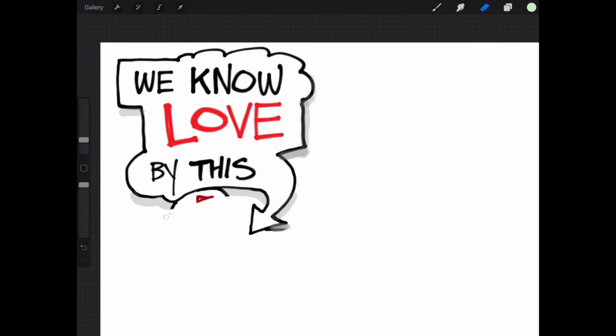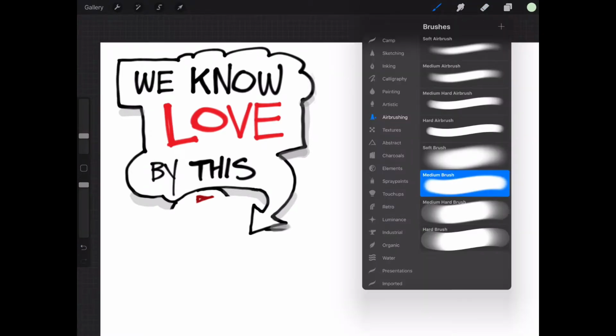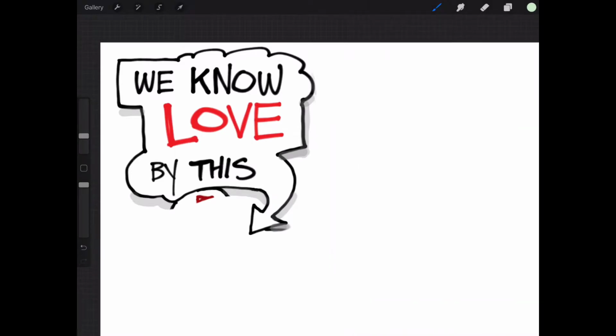Now I'm not going to erase all of it because I got a little trick here. You see this gray, which in the Noteshelf app was actually transparent, but now it's just a solid color gray. I'm going to come over here to choose my brushes. And again, I'm going to be in airbrushing medium brush. And if I hold my finger down on the color I want, I can choose that gray color. And then I'm going to just color right over top of that piece.